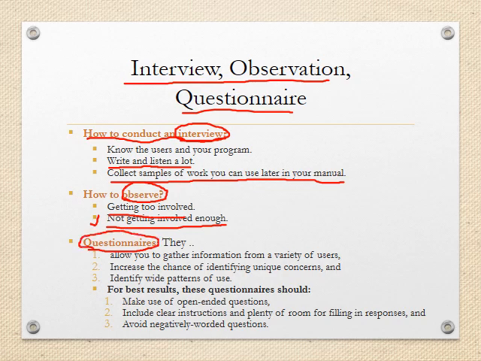Questionnaires, they have the benefit that they allow you to gather information from variety of users, increase the chance of identifying unique concerns, identify wide patterns of use. What do we mean by this? Different than observation or interviews, you have limited number of participants. But with questionnaires, you can distribute it to hundreds and thousands of people. And you can gather information from variety of users. You are not limited to one kind of people.